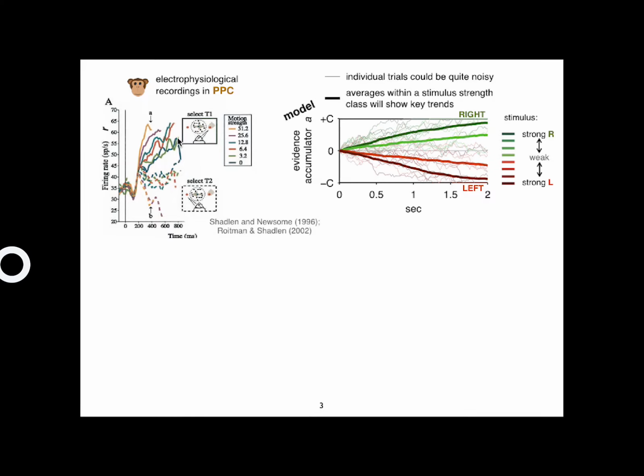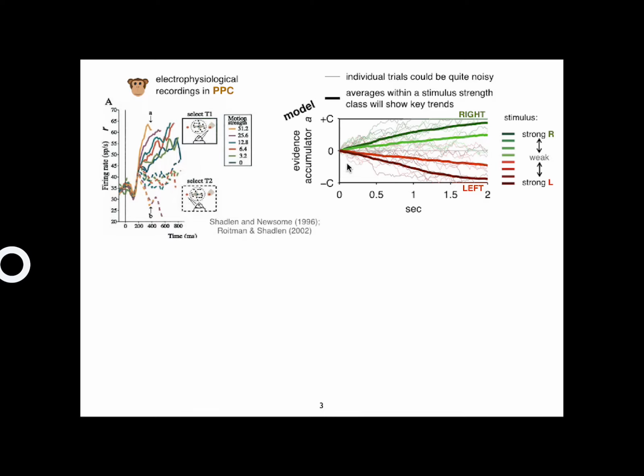Now you'll notice that in these traces the slope of the ramp changes according to the strength of the stimulus, but you'll also notice that they end at different times according to the strength of the stimulus. In this particular experiment, they were presenting the stimulus to the monkeys, and they were allowing the monkeys to make their choice, report either right or left, as soon as the monkey wanted. So the monkey made up its own mind as to when to report that.